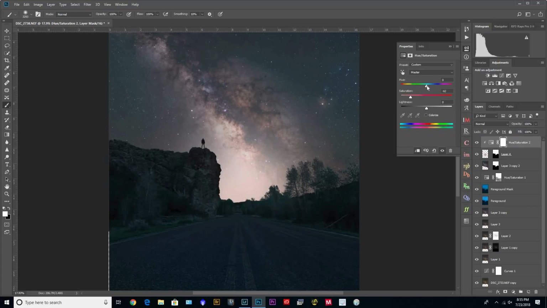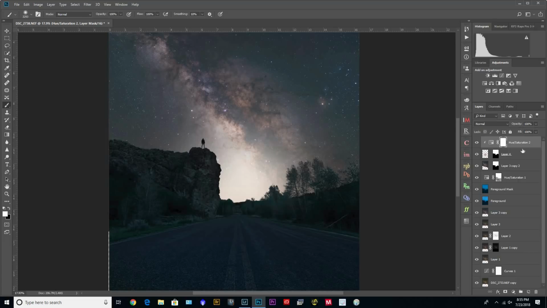And we can also change the hue of it too. So I kind of like that a bit more. And we can also darken it or brighten it. But we can also do that with the opacity. So I'm going to leave it like that.